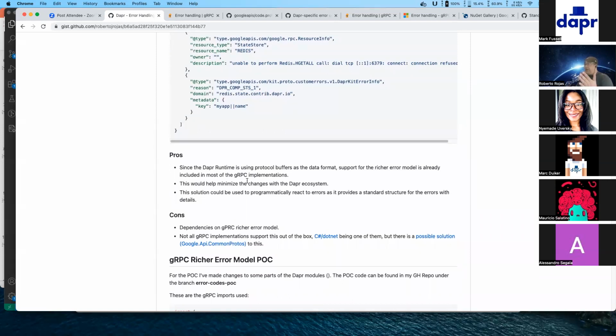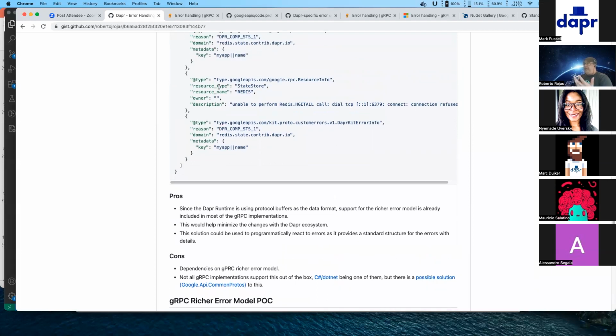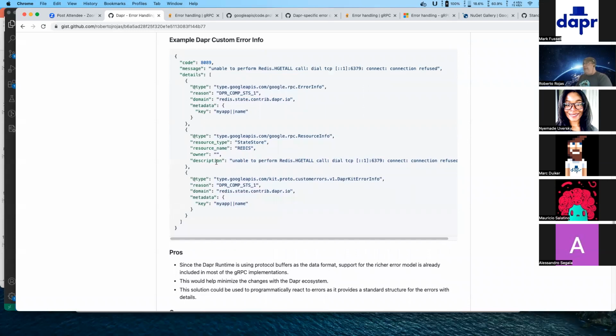So if there's a piece of code that relies on the error codes or whatever error string we're sending right now, we need to change it so that it will receive something more structured. When there's a convention on what values we're going to send in different scenarios, the code can then rely on something that it can use programmatically.